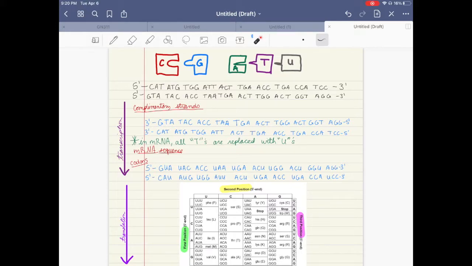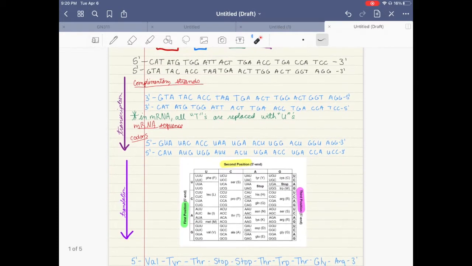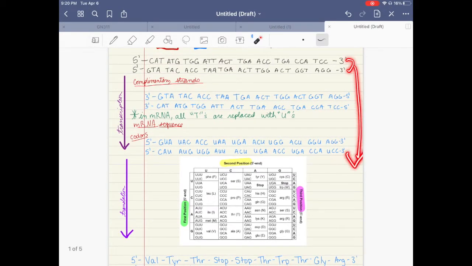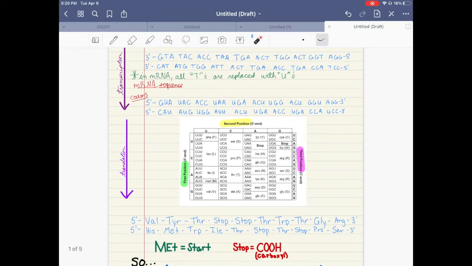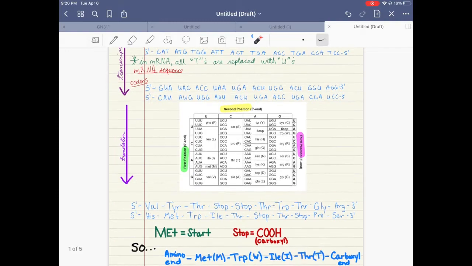So today we're going to look at these DNA sequences and go through the transcription and translation. Just a reminder, C goes with G, A goes with T, just like puzzle pieces. U is only in the case of mRNA, and that's when we get rid of T and we pair it with A. So given these DNA sequences, we transcribe them to these mRNA sequences, which we are going to use to translate it to figure out the amino acid sequences.